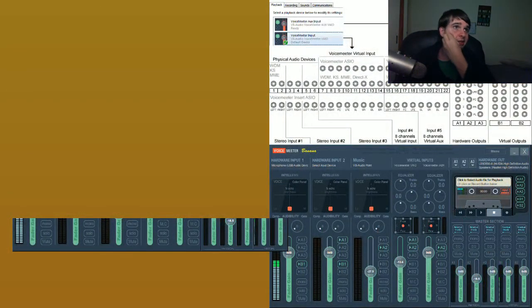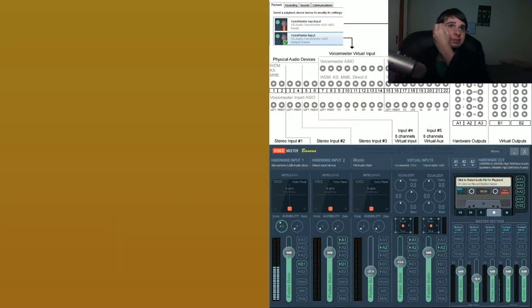So over here I've got a little diagram that sort of explains it. But you've got all of these different channels for each input and output, and each of them corresponds to a number. So, for example, the first input, the first I/O cable for ASIO corresponds to hardware input 1.